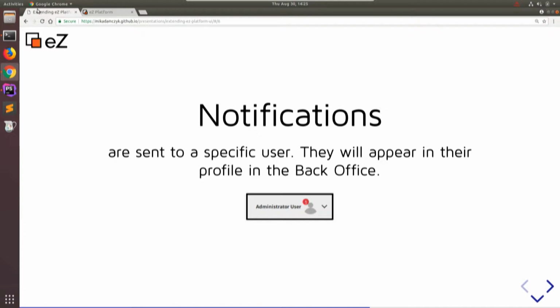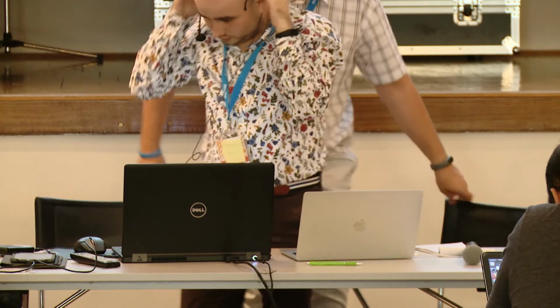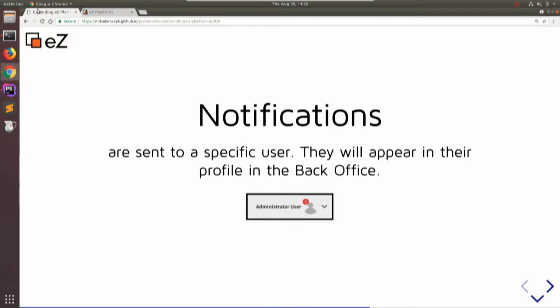Maybe not everybody knows about this, but this is part of the 2.2, I believe, or 2.1, where we moved the notification system to the community version, because why not?